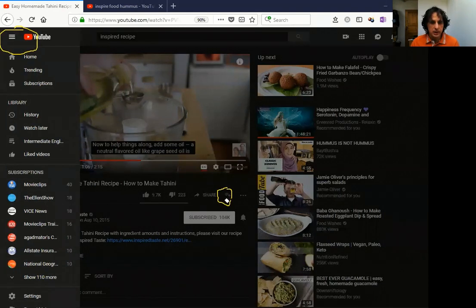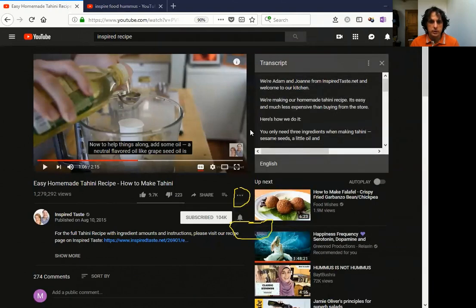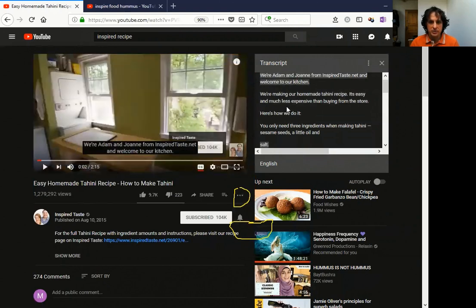Let's go and take a look at the next thing, which is these 3 dots. These 3 dots are actually really special because you can click it open and then you can open this transcript. And when you open the transcript, boom, you have words written here. And these words are the same as the subtitles. You want to make sure that this is English subtitles. Sometimes it's auto-translated. So you take this here, English subtitles needs to be in English. Don't have it auto-translated. You can use this.